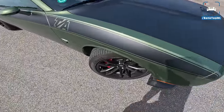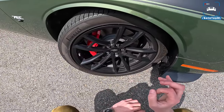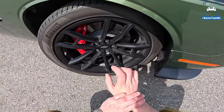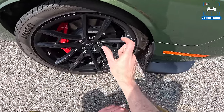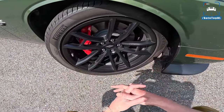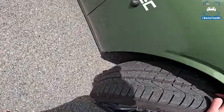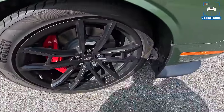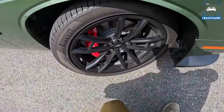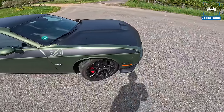These wheels are specific to the TA package as well — low gloss crystal aluminum wheels, which basically means matte black. Very nice design though. Behind that we've got Brembo brakes — quite a small disc, not perforated, but they actually work pretty well. Around that we've got Pirelli P-Zeros. 20-inch wheels with 275 tires at the front — quite a big front tire, but it suits the car really well. You get a matte black painted hood as well and a little sticker.